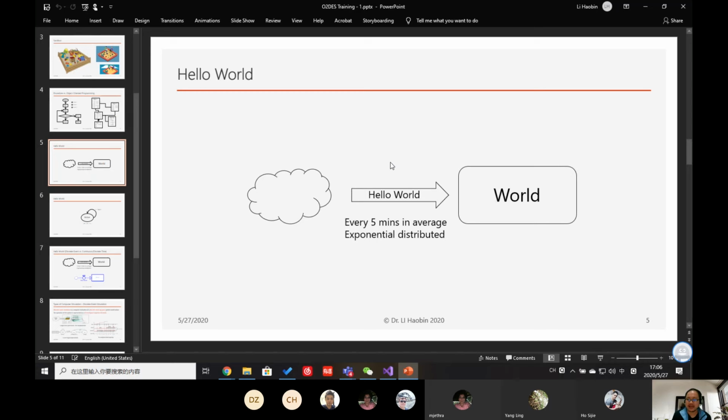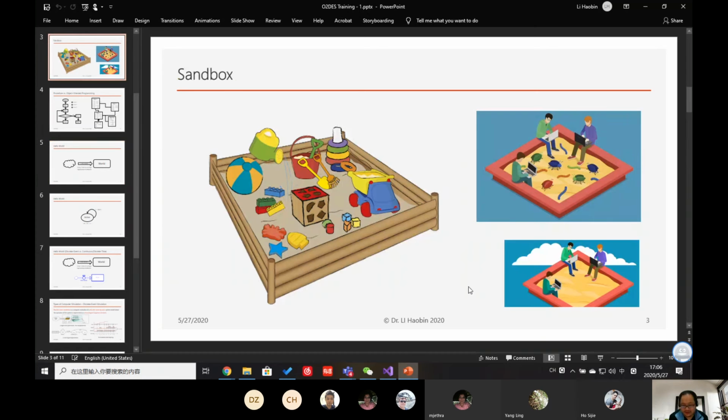This is actually quite similar when we want to model some complex system. Instead of modeling everything as one thing, we now want to separate it into different parts. You can refer to the sandbox concept I showed you last time. When we build our simulation model, we are creating things in this sandbox. But now, instead of a single sandbox, we are making multiple sandboxes. Then we create a certain protocol to let the sandboxes affect each other.